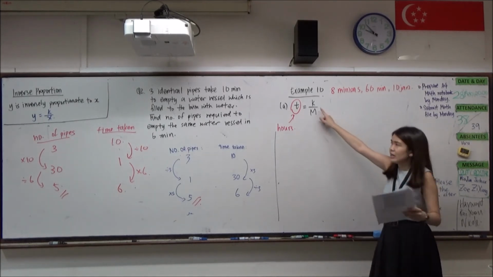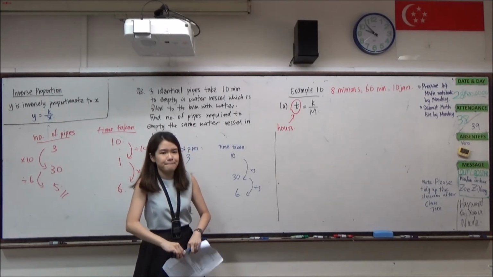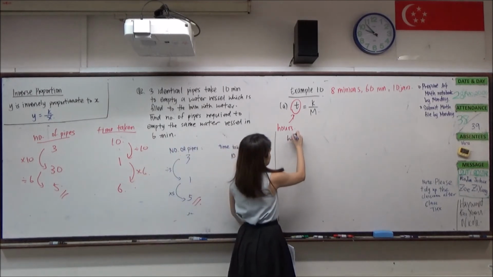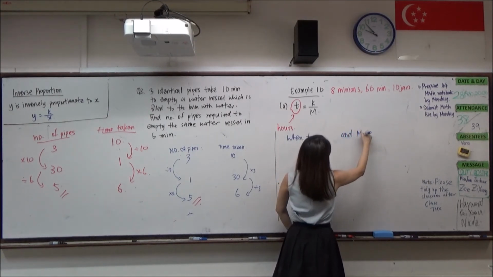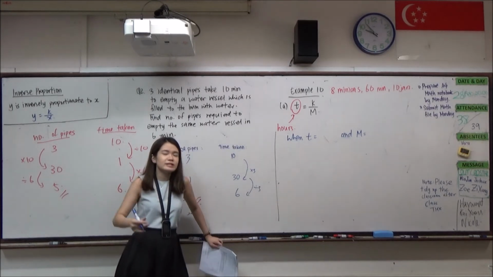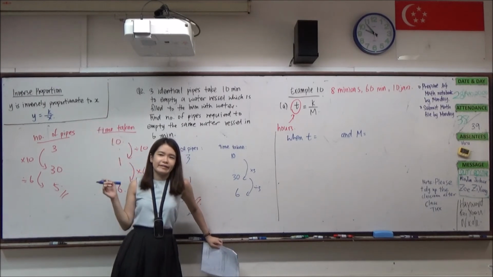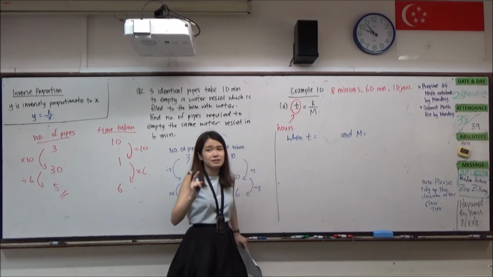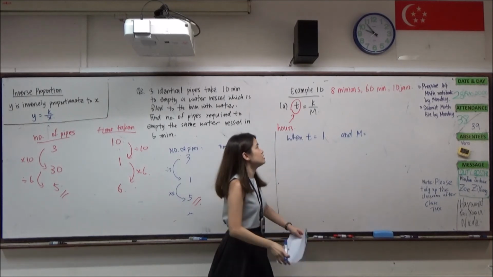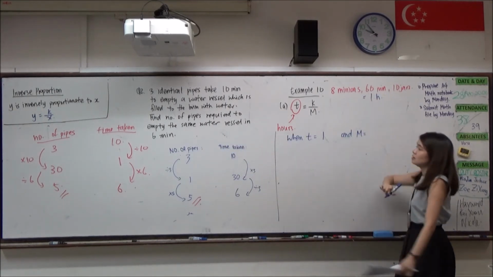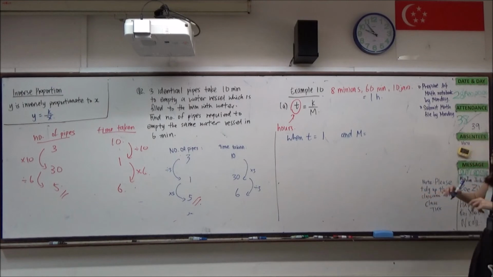in order for us to find out the value of K, what should we use for the value of T and M? When T equals to what and M equals to what? T should be equal to 1. Why do we use 1? Because I emphasize T is in hours. The T value that you should be using should be 1, because you need to convert the 60 minutes into 1 hour. That is how T has been defined. And then M will be equal to 8.